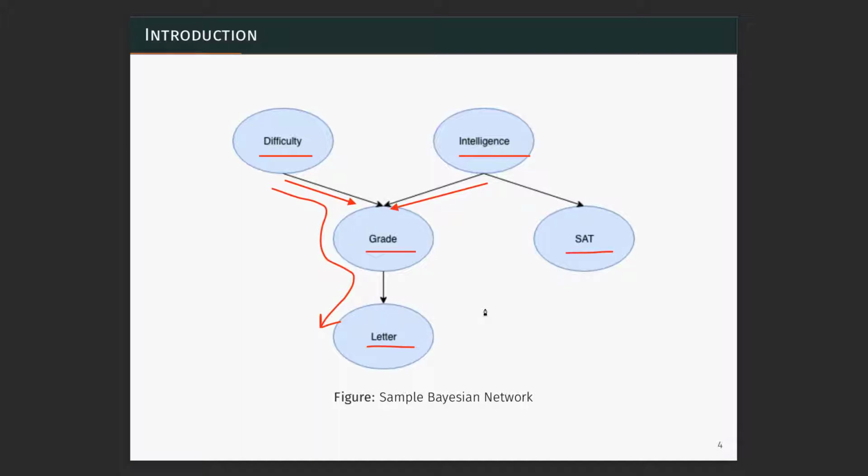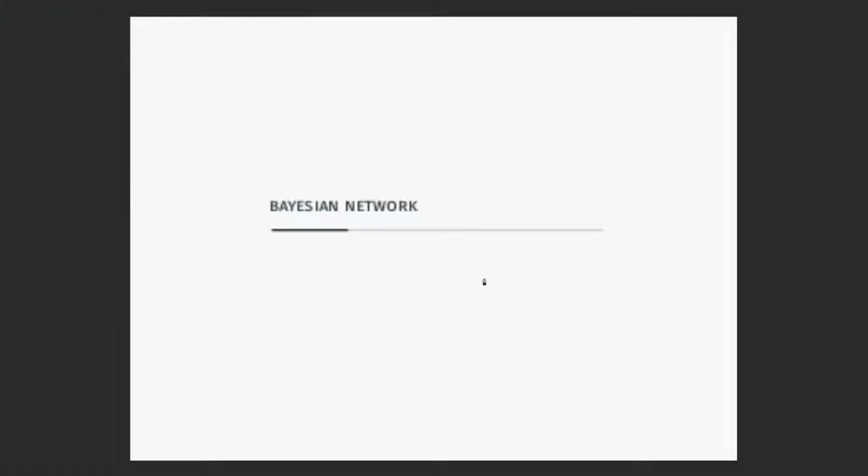One might think, for example, if we want to classify whether there is a recommendation letter, why do we have the SAT? What is the point of having a node that is not connected straight to the class we want to classify? Well, we'll see later that the influence might go in this way, for example, if we know some values. So that will be just interesting on how we understand the data that we're treating. So let's continue with this.